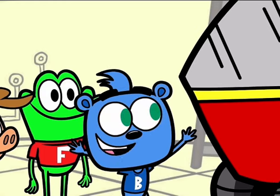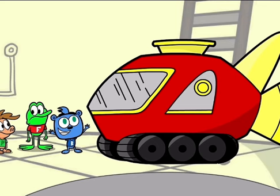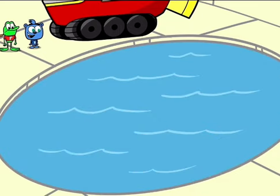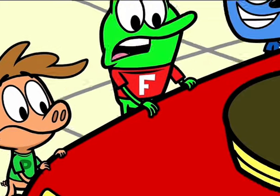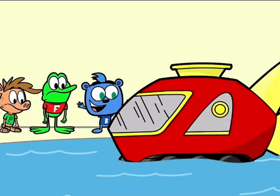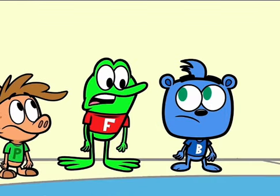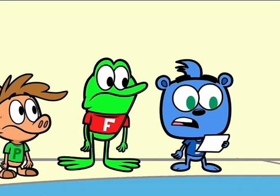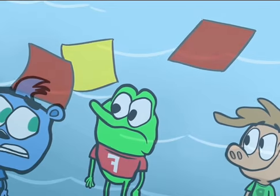Presenting the underwater Hobby Rover. Whoa! Okay, testing the Hobby Rover in 3, 2, 1. Yeah! Flippin' frog's legs. I guess you really can't make an underwater rover out of paper. Sorry I wasted our time, Hobby Kids.